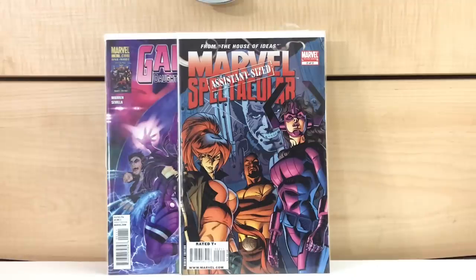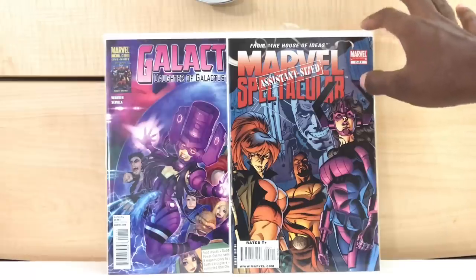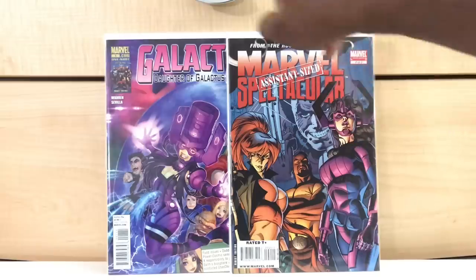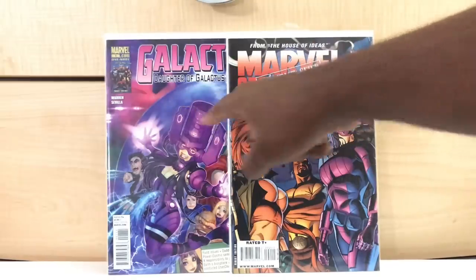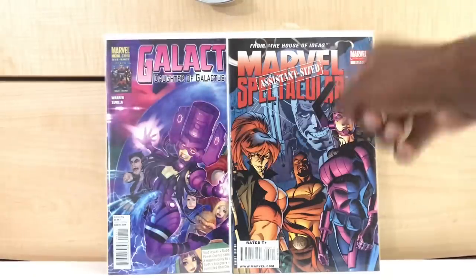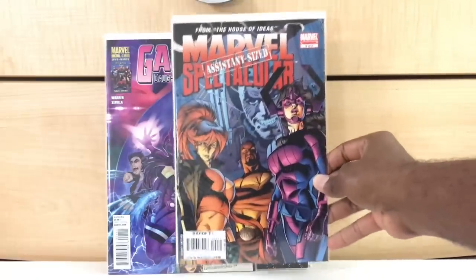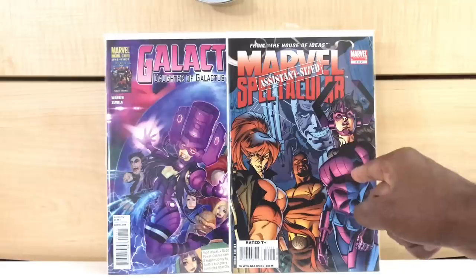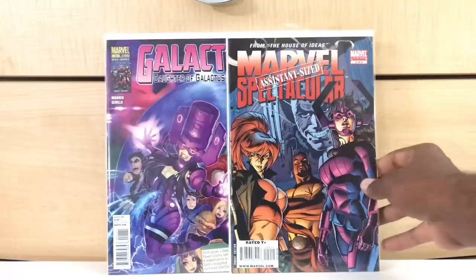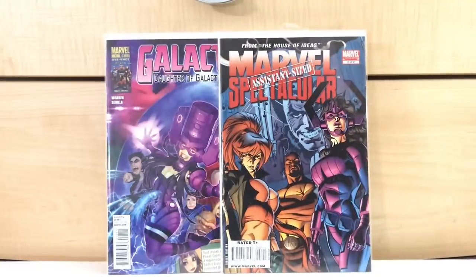Marvel Super Size Spectacular number 2. Now the thing about this is there are about 5 pages of art and story in here which make up the first 5 pages of this. So it's not like a completely different story, although I really like this cover a lot. I really dig this cover, and she looks way cooler here than on that cover. She looks like a doof.